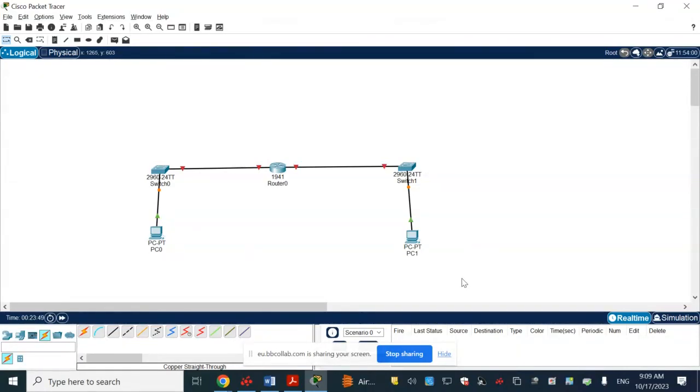No, there is a problem. You used 5. Fast Ethernet 0/1. What did you use for the first wire? Yeah, Fast Ethernet 0/1. Delete it and then connect it again, because in the exam we give marks on this. You have to follow the instructions. Okay, so now we have this configured.